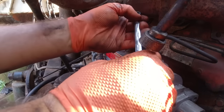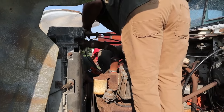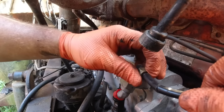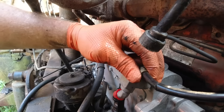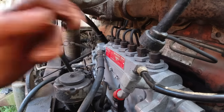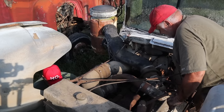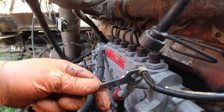All right. Now you can hook that up. See, that's where I thought it might have been broke. But it was. It's just a fuel line. We can get some duct tape. That's right. I mean, just a return line. Return to sender.